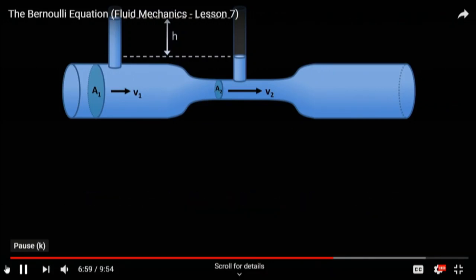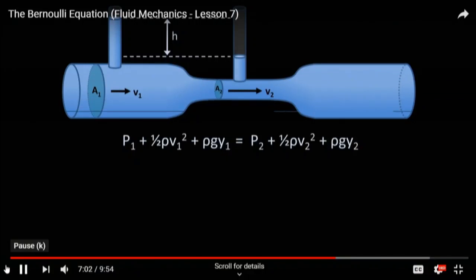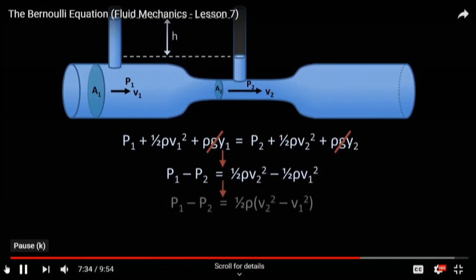So let's start with the complete Bernoulli equation. We see that although the pressures, that is P1 and P2, are neither given to us nor requested as part of the solution, we'll still need to include them along the way. The first simplifying step is to realize that the vertical height of the two sections is the same, so these terms cancel out. With a little rearrangement of the remaining terms, we are left with P1 minus P2 equals 1/2 the density times v2 squared minus 1/2 the density times v1 squared. Factoring out the 1/2 and density gives us this, which is looking more manageable.